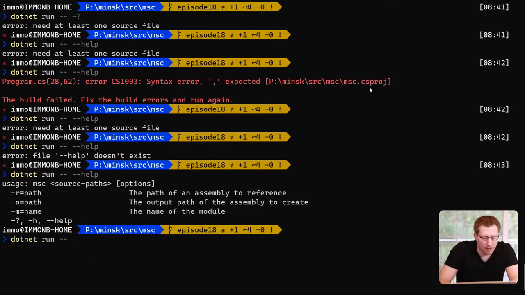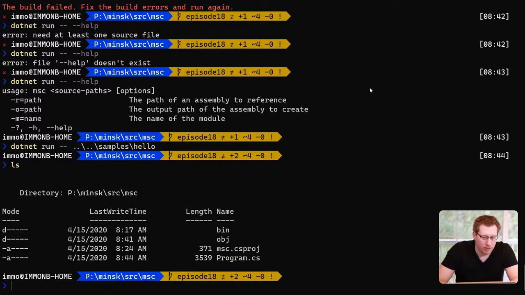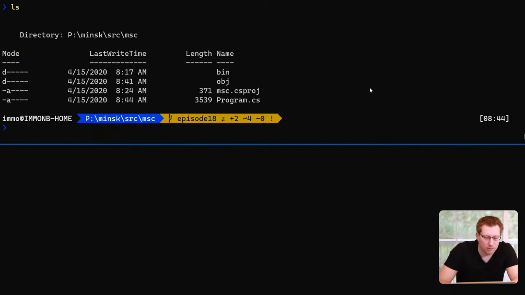So now let's see what happens when we say source file is samples, Hello. Yeah, I guess we can just pass in Hello, right? Hello, and then we say nothing, I guess. So here's the real question, where did it write the thing now? So I think, let's actually open another terminal here, so we don't have to keep switching back and forth between our compiler and our sample folder.